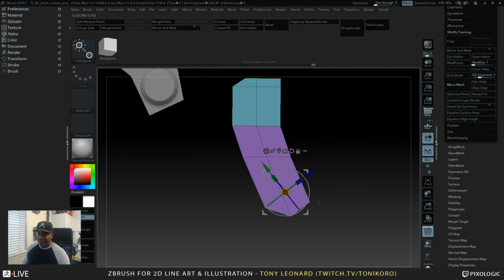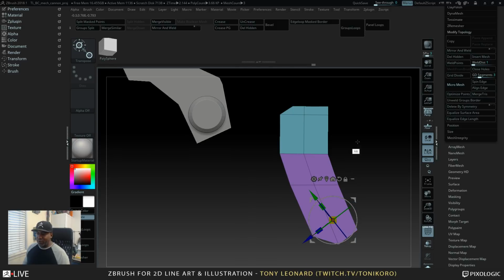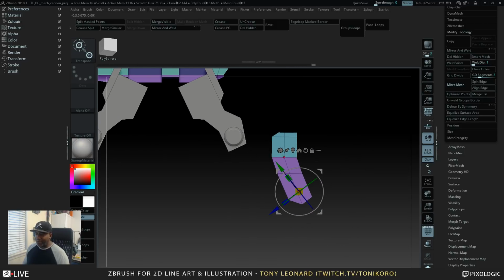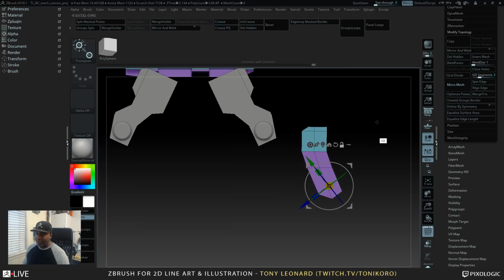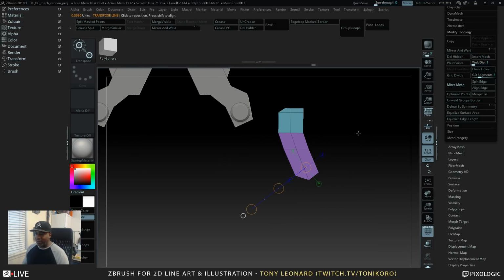Also, working between the gizmo and working with shapes and using the transpose line, just to let you know, for those that might not know, if you hit Y, you can toggle back and forth between the transpose and the world space widget tool.